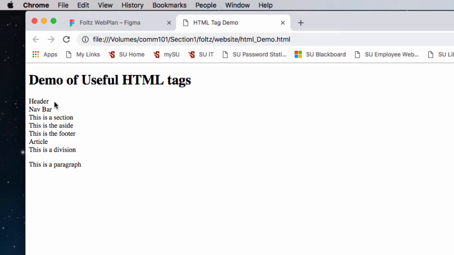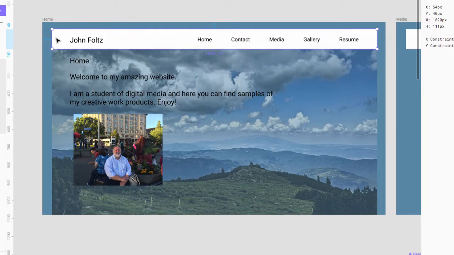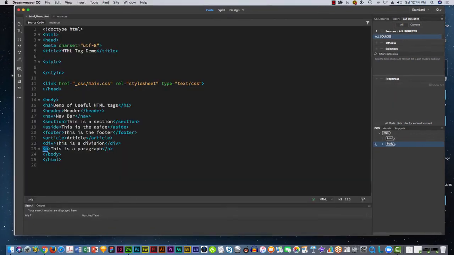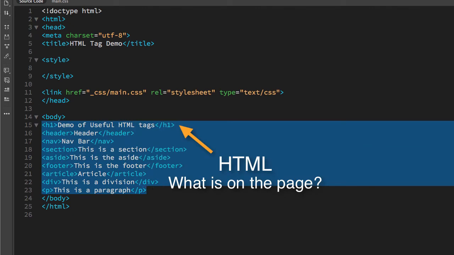But the names of the HTML elements let you then apply styles to them, and it gives you a way to select the content on your page. So what you do is you go to your Figma page and you say, okay, this top white bar will be the header. Then you can style that to look like the header. And inside of the header, you might put your nav bar. Let's take a look at this. This is all HTML code. This is what gets described. This is what it is.